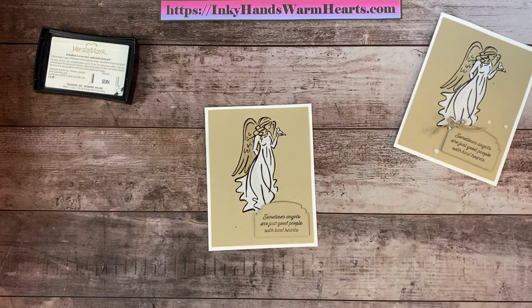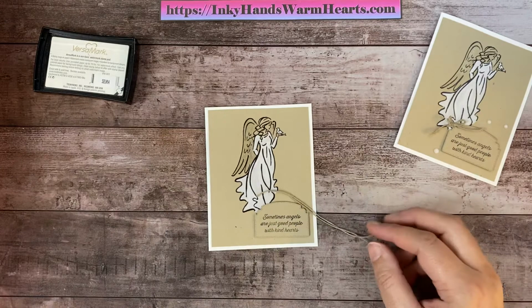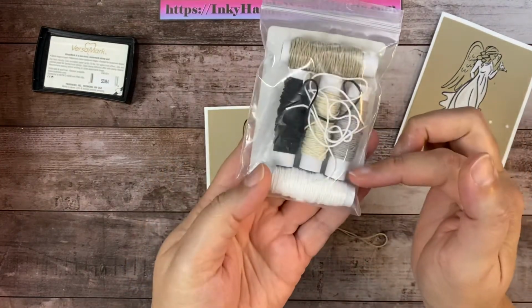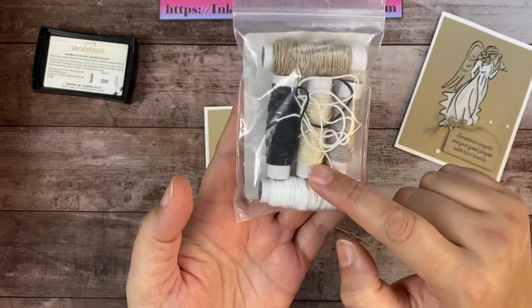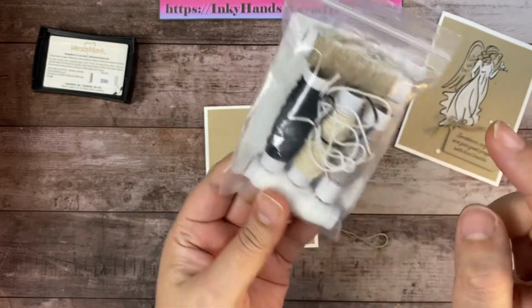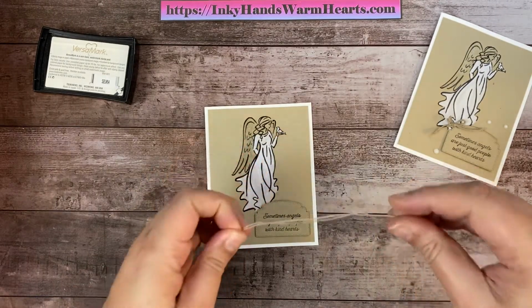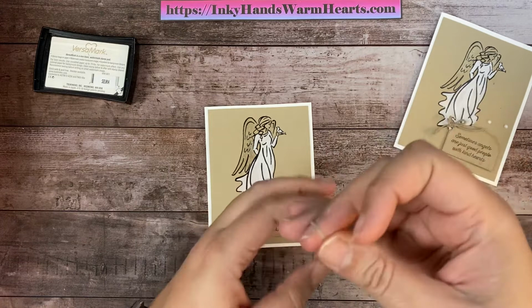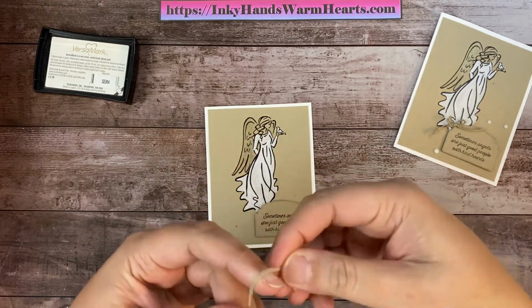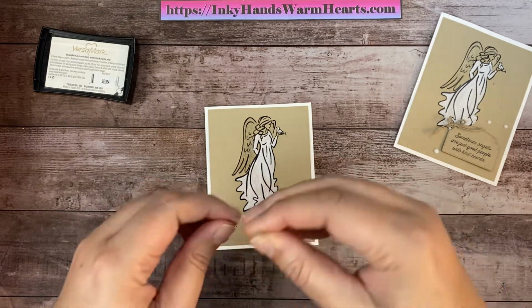She looks pretty good. All right, now I have a piece of twine, and it comes in a pack called Baker's Twine Essential Pack. There's 5 different colors. You have white, cream, gray, black, and this natural color, which is what I'm using. It probably is crumb cake to match the crumb cake paper, right? So I'm just gonna go ahead and make my bow here.